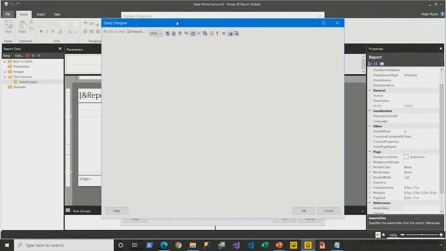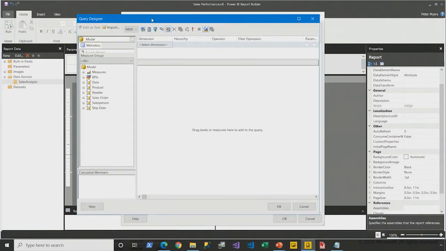And then what we see in the Query Designer is the metadata pane expressing this Power BI data set in terms of measures and KPIs and dimensions. So to build out my query, the first thing I'm going to do is expand the salesperson, and then expand the salespeople hierarchy.